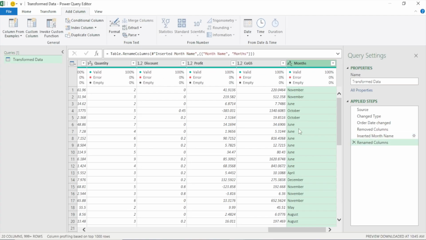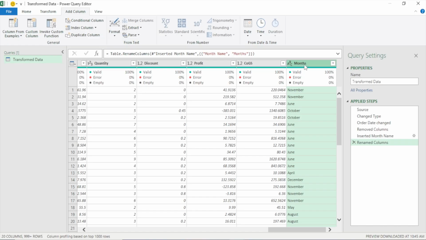Perfect. Now, per the analysis that I want to make, I don't want to get the full name of the month. I want to shorten it. So if it is December, I want to get only the first three characters, so it will be something like DEC. If it is November, I want the first three characters, NOV. October, OCT. Do you get that? So how can we do that?